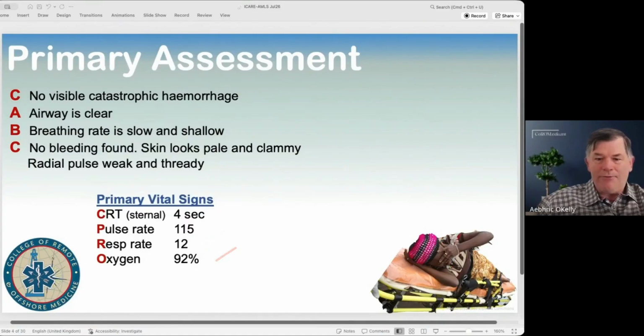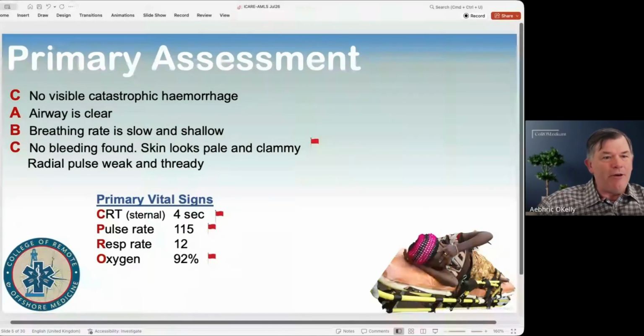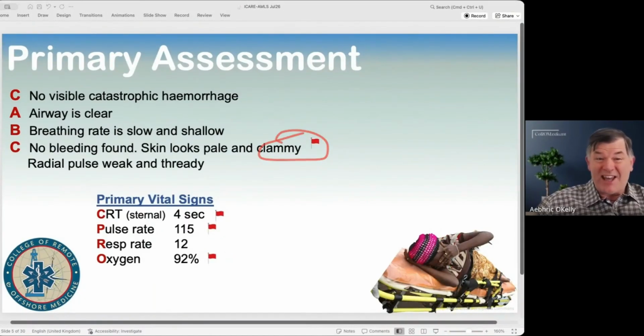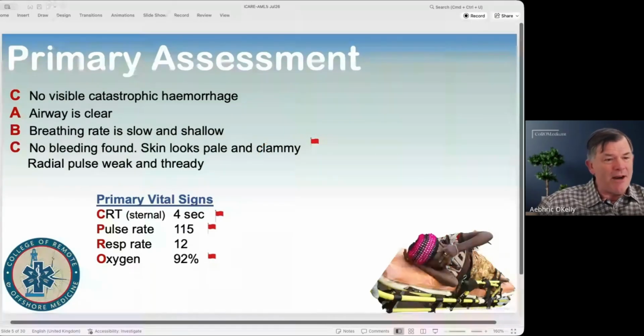So we have a few. She's cold and clammy. That's kind of shocking. I'm not really happy with that. Capillary refill needs to be 2 seconds or less, so it definitely needs to be faster than that. Pulse rate's a bit high as well. If she's not a pediatric patient, then 115 is an unhappy face, and I have a red flag. And then SpO2 as well, for 92. It's just a whole bunch of red flags. So right away, we see this medical patient as a problem.